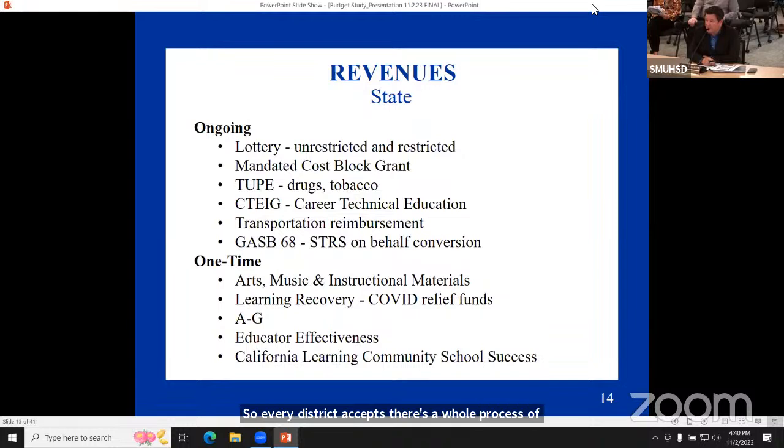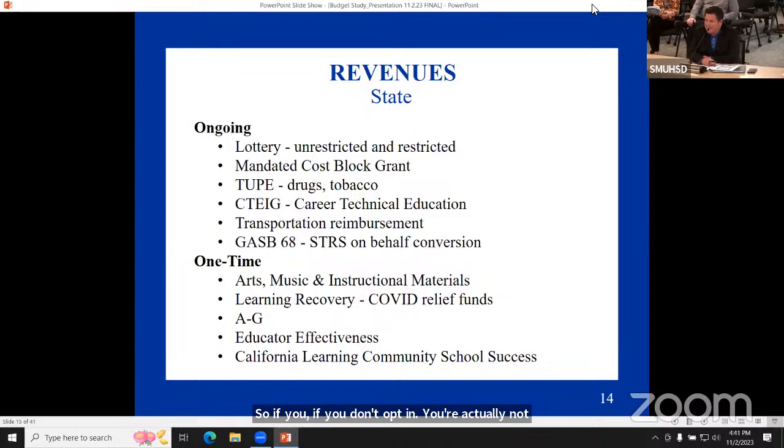And then every year we either opt in or opt out to getting that. We can still do the individual mandate claims, and there are a few districts who do that. The problem with that is anytime the state has given us unrestricted one-time money over the last 10 years, they've claimed that they're actually paying off old mandate claims. And so whether you're entitled to money or not, they're paying it off against that. So if you don't opt in, you're actually not going to get any more money.